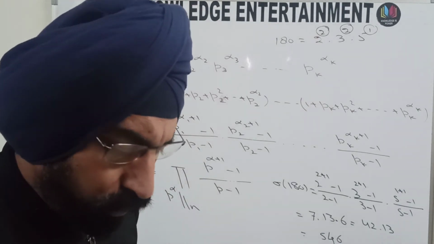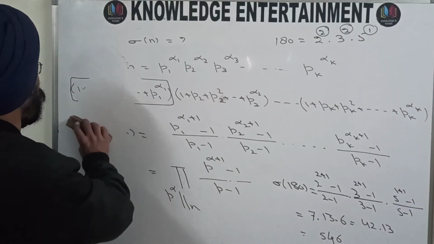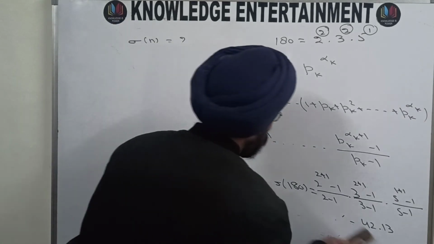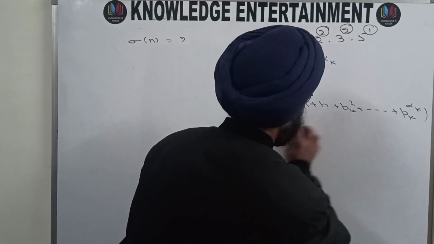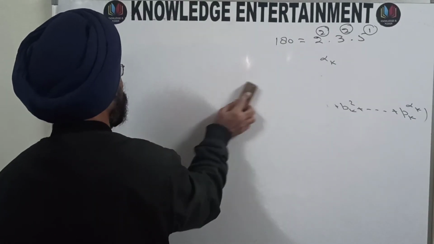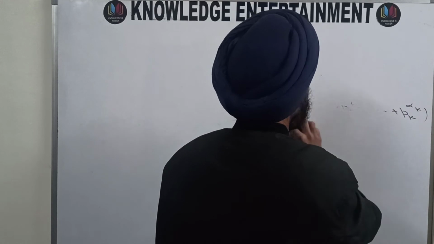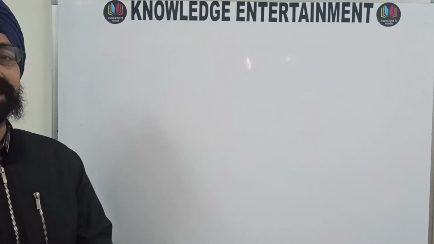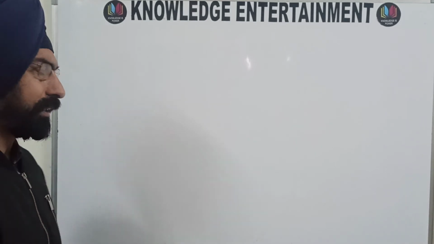So this is the direct formula for sigma n and the direct formula for dn. Another question I will discuss about this concept: if dn is given, how to obtain the number? Because dn can be the same for many natural numbers. So the question may be to find the smallest n. So let us have one question of that type.